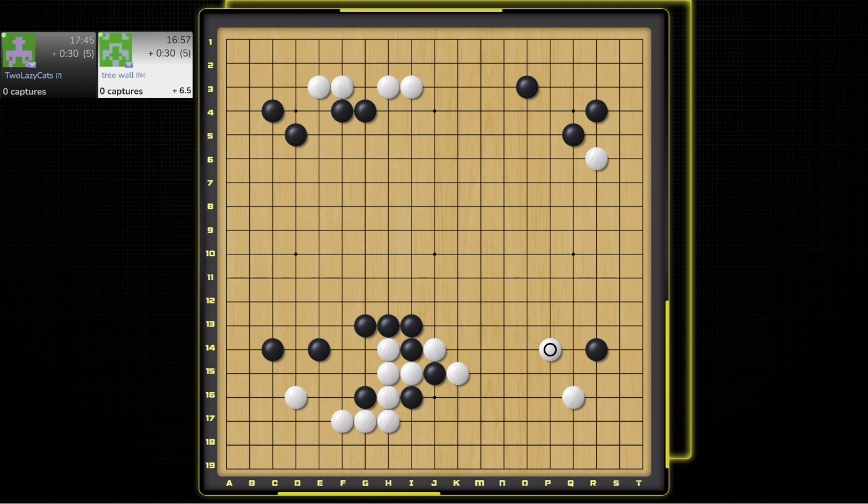Okay, so it looks like he's trying to protect this area. So I think I'm going to 3-3 because he's probably just going to block here, and then I can get more in the corner. If he blocks this way, then I destroy all the points here, and then this area is still open. So yeah, definitely should block here.